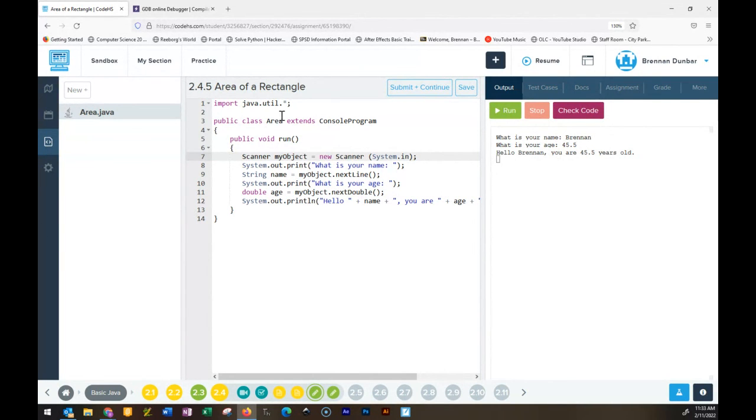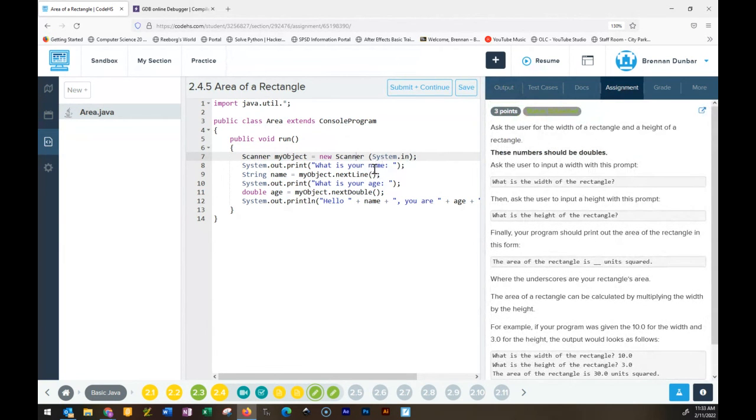I don't know if they're necessarily checking the way that you get your input. It would probably be a good idea actually to practice using the scanner utility with this, because again, it's something that you're going to see a lot in the quote unquote real world. I'm going to check the output and see if CodeHS is actually checking what we're using for input, or if it's just checking that the output is correct. So I'm just going to check that right now.